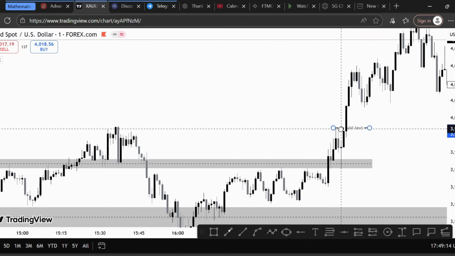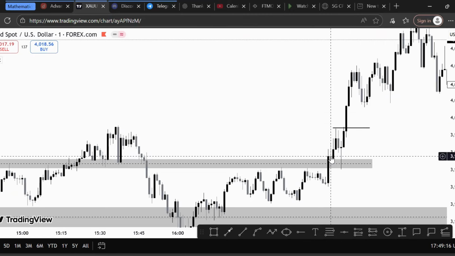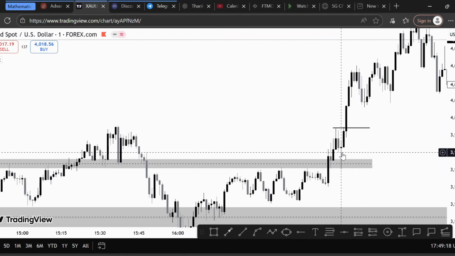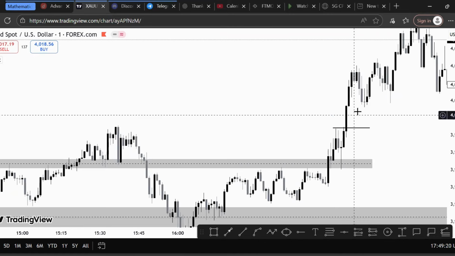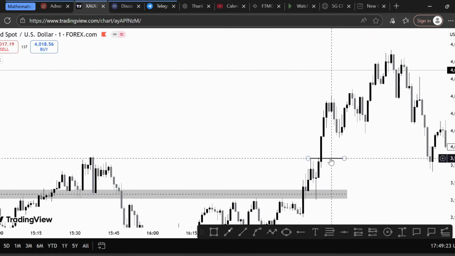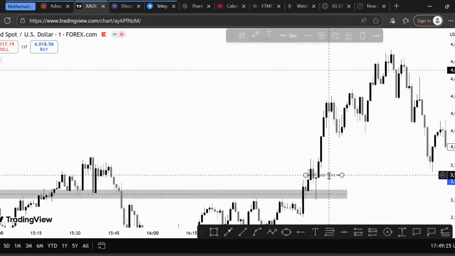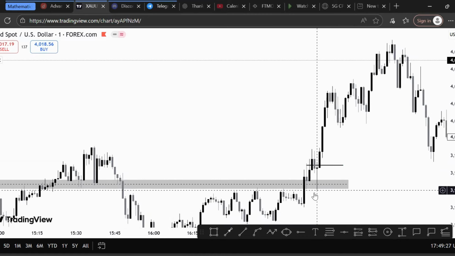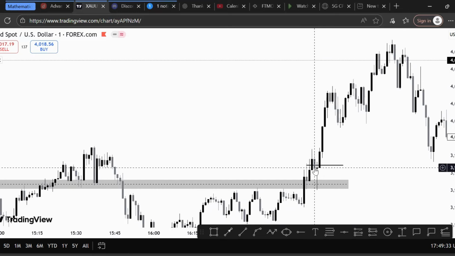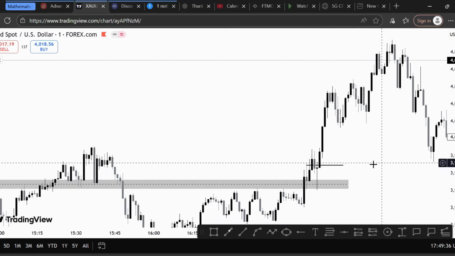This was going to be an even more perfect example because price continued to go up, created a high, and then came back down, created a higher low, and then price rallied up to the upside. But I would have preferred to take this one because it's much closer to the level of support that we have, so that whenever price comes back, the stop loss is not really that much to work with. So remember, this is for scalping purposes, right?